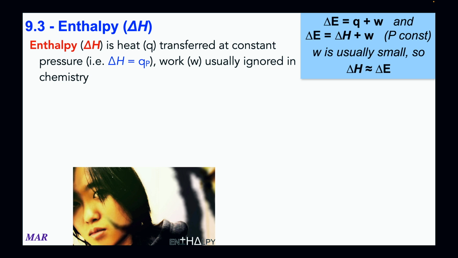But most of the time in chemistry, the work is almost zero. There are a few exceptions when it's not, but by default, it's going to be equal to zero. So most of the time, that enthalpy equals the overall energy change for a reaction. So if you can calculate the energy change, the enthalpy for a reaction, you've got the overall energy change, which is pretty cool. Delta H is just like Q.